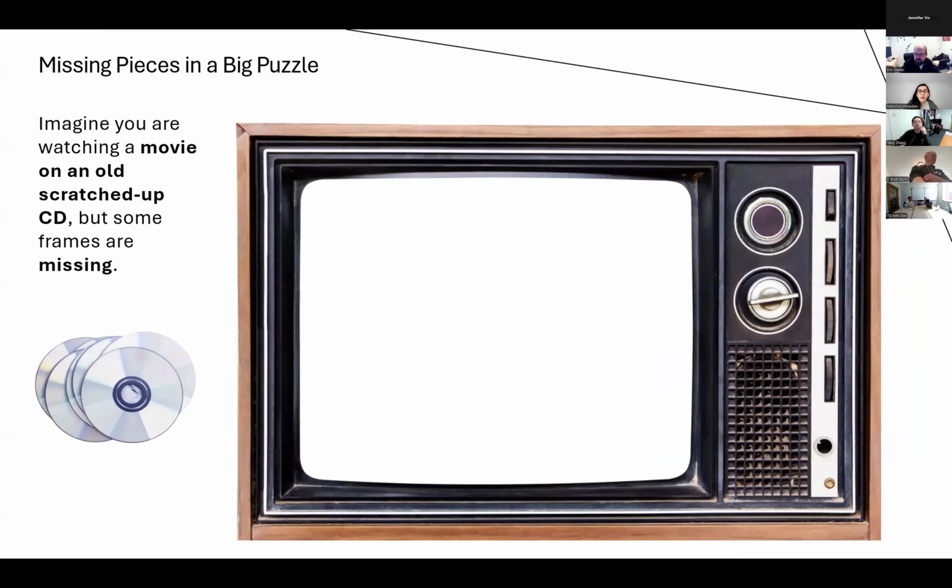So let me start with an example to give you a picture of what exactly my research is. Imagine that you're watching a movie on an old scratched up CD. As you watch the movie, you may miss some of the frames, so you keep guessing what happened.